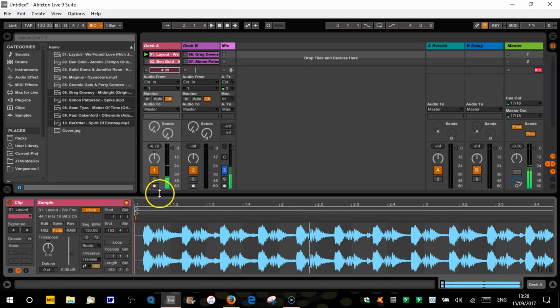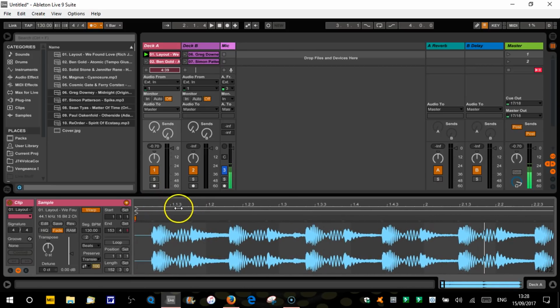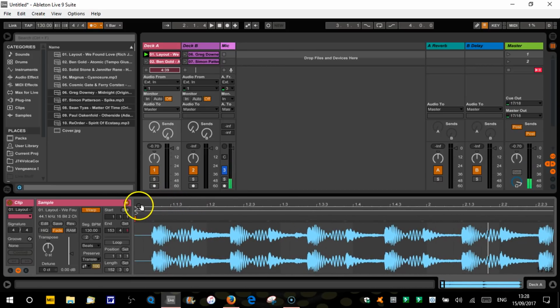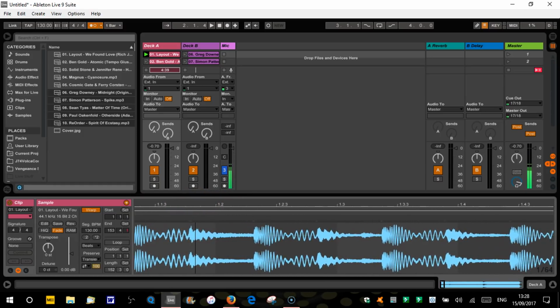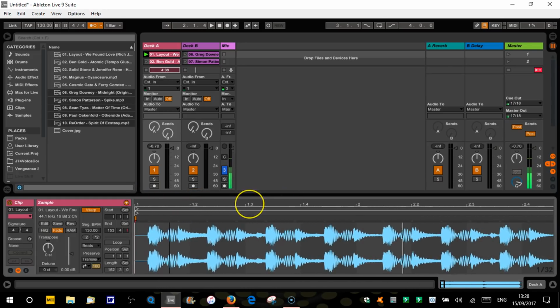That's okay. It's still not warped properly, so it's not going to be in time. If I zoom in a bit further, this brings us up the 8th note subdivisions. Okay, so that's 1.1.3. So that would be like 1 and 2 and. If you know about 8ths and 16ths now to count them, this will make sense. If you're going even further, we will get even more subdivisions, and that gives us the breakdown of the 16th notes. For our purposes, we just want the beats, really.